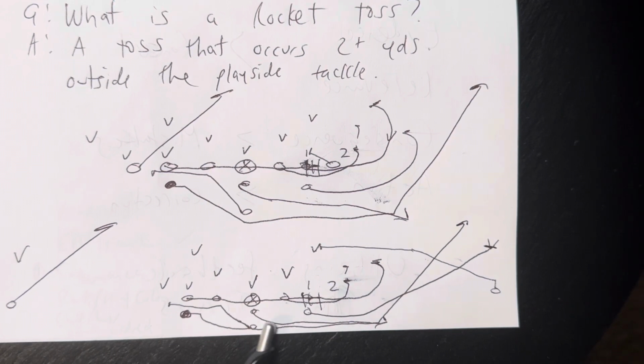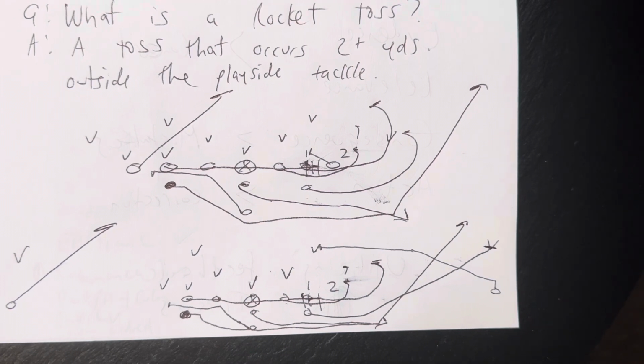The problem is if the quarterback short arms it, you don't have a lot of margin of error. So, you know, your guard and tackle got to get out there. It puts a little more pressure on them. Not that they necessarily block different people, but your quarterback's got to get the ball out there if you're going to run it to a two-man surface. That was the issue. The first decade I ran it, that was the issue.